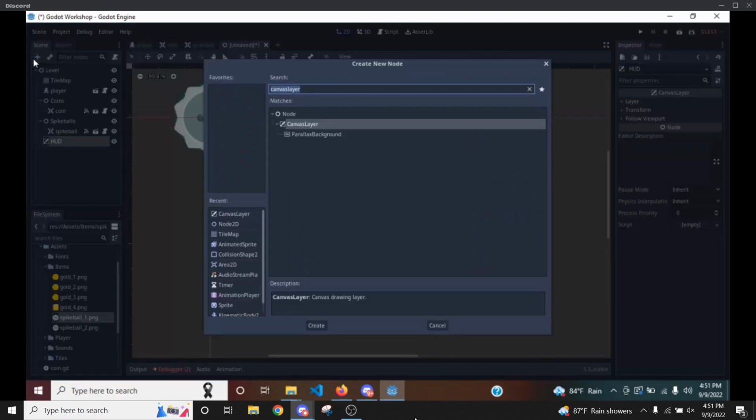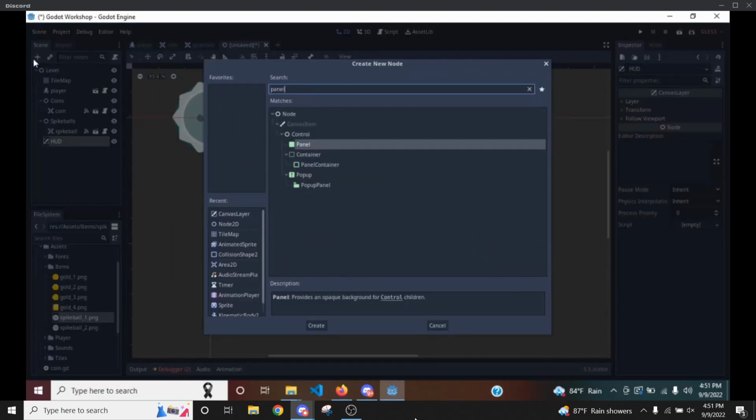Excuse me. We're going to add a panel. What a panel does is draw a rectangle. I have it written here: panels display an opaque background that's useful as a parent or a container for other control nodes. If you notice, everything in Godot in terms of nodes is color coded. Anything that's blue is a 2D node, and I believe anything that's red should be a 3D node, and anything that's whitish or grayish is going to be a control node. The control nodes are what handle your HUD, your score, all of that extra stuff that doesn't necessarily have to do with the physical components of the game. So we can add this panel, and it's essentially a container for us.